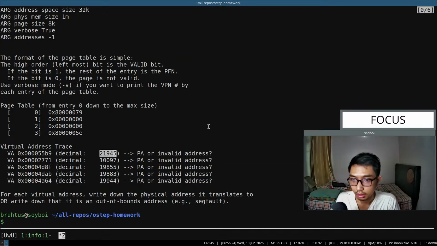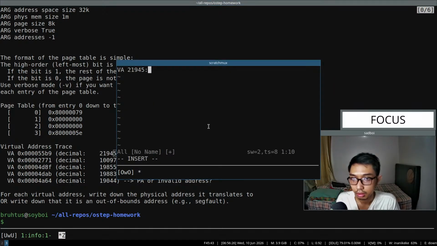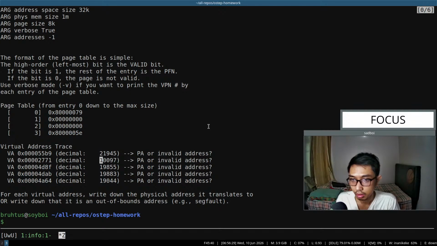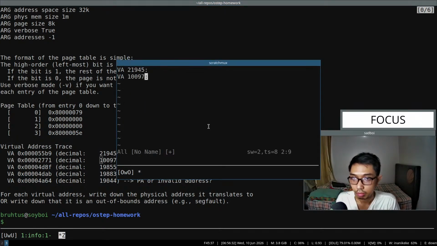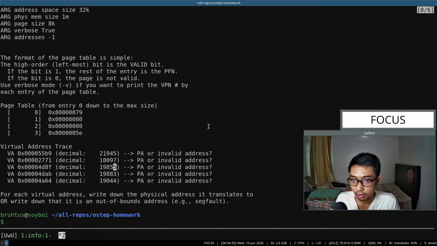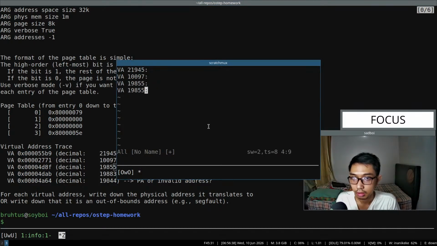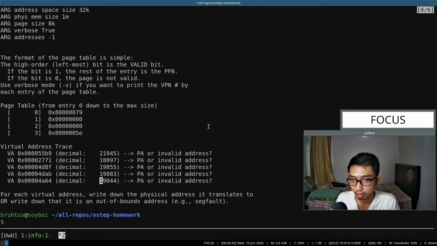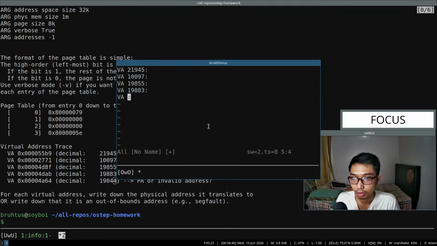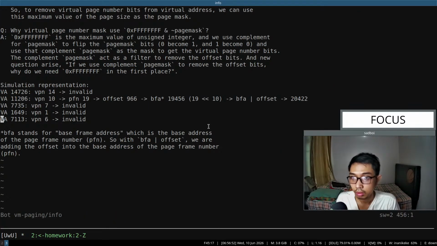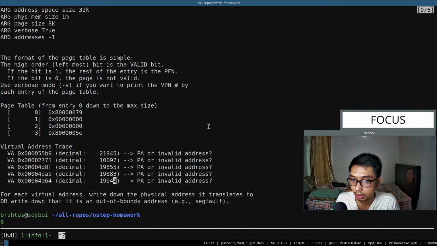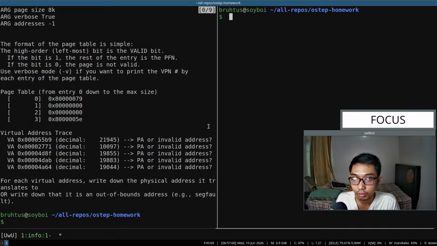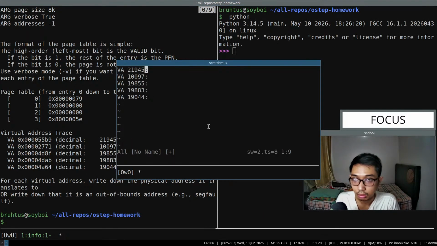Virtual address, this one. Wait, let me copy the virtual address first. Okay, let me do some calculation.